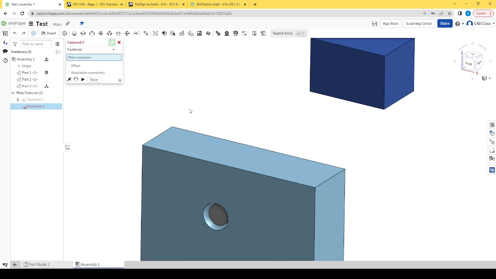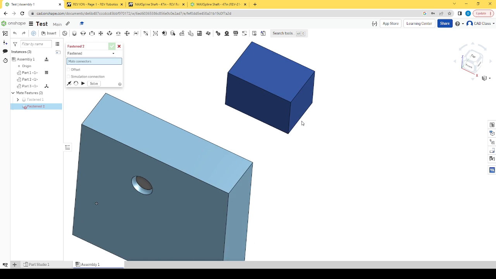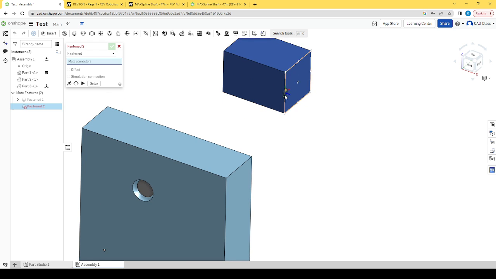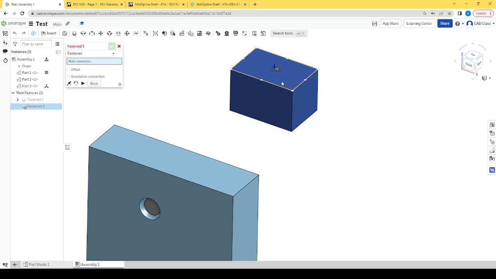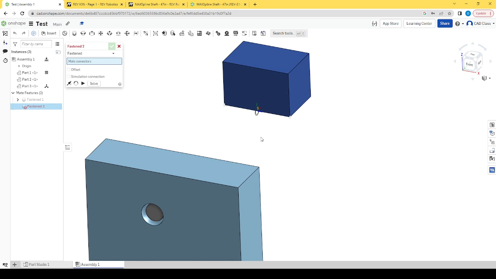We'll go ahead and leave this like this, and let's go ahead and do another one just to demonstrate the orientation. So if I want to attach two prisms together like this, that's a pretty common case. Generally speaking, the way that you're going to do this in SolidWorks or Inventor is you're going to be selecting flat faces and connecting them to each other, and you would need to do 3 flat face connections to fully constrain this part.